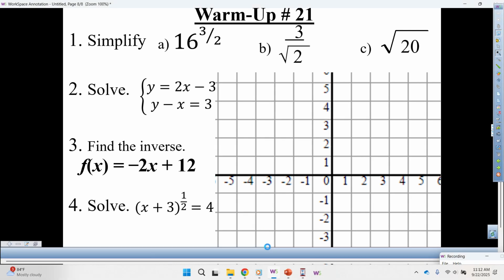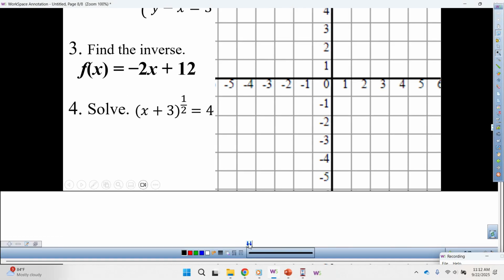All right, and number 4. Here we go. Now, earlier I explained what 1/2 is. Is that correct? All right, tell your neighbor what a 1/2 exponent is. All right, looks like Julian's got it. But since it's Monday, I'm going to do this myself. A 1/2 exponent is what? Square roots. Is that correct? So we write the square root of x plus 3 equals 4.